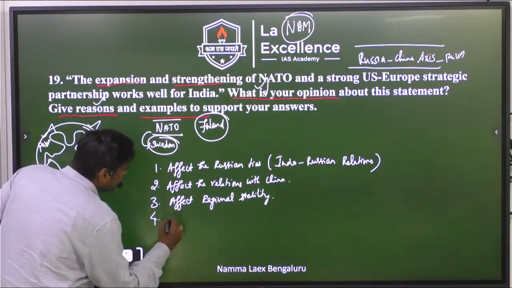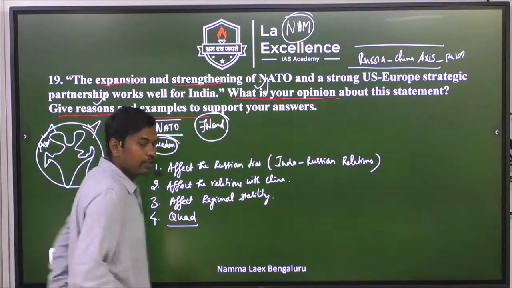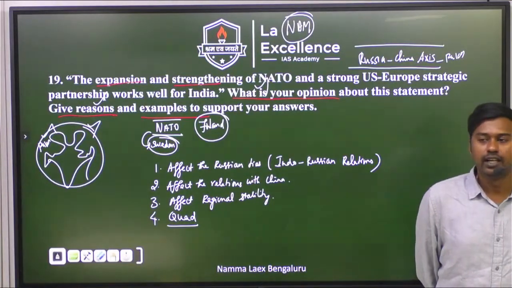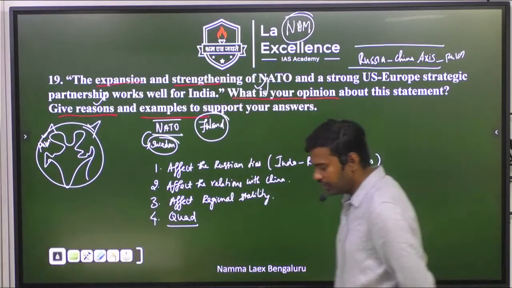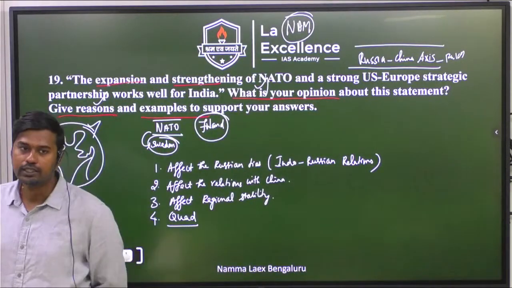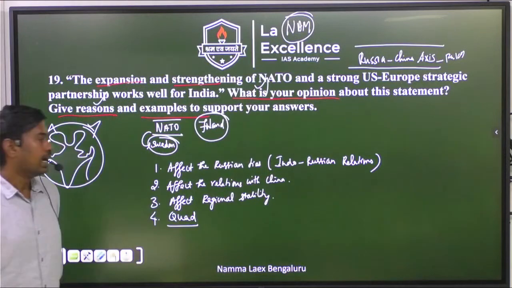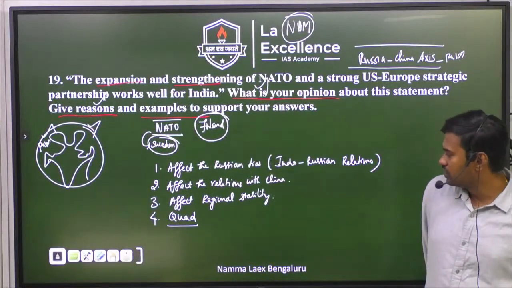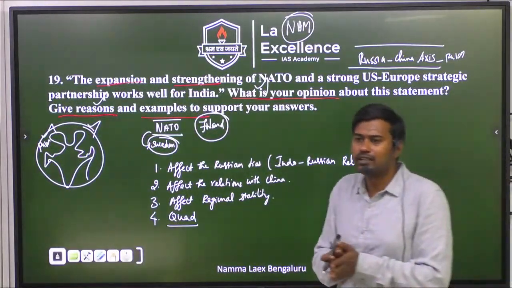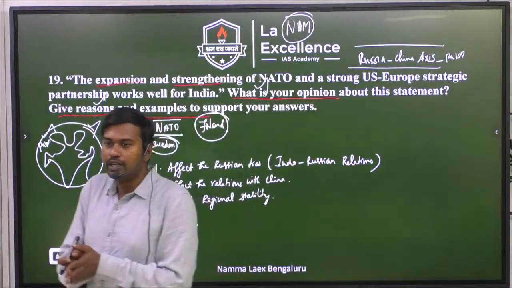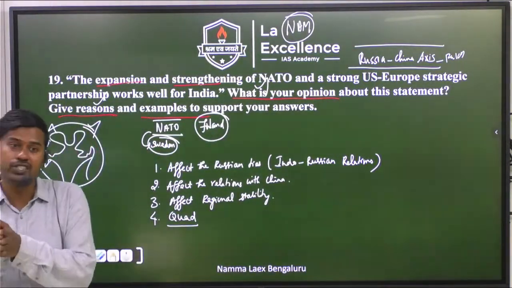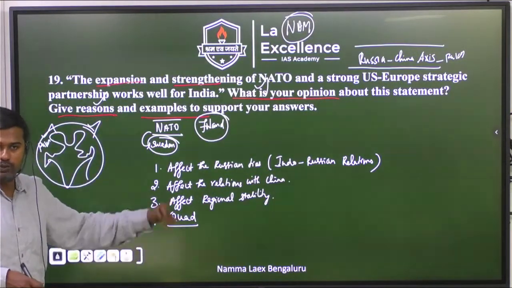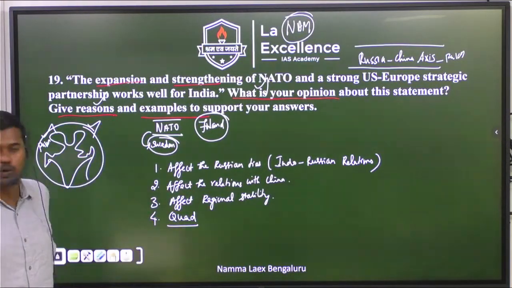And in addition to that, India is also a member of the Quad group. What do you mean by Quad? It is also a security-based organization. The countries India, USA, Australia, and Japan are the members of this grouping, and they discuss issues related to security at the international level. Is it clear? With the USA, we already have a good equation, so we can work on that and improve it. It is an extension of Quad, you can say.